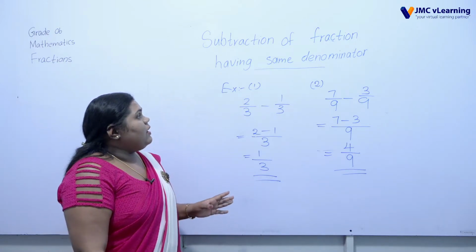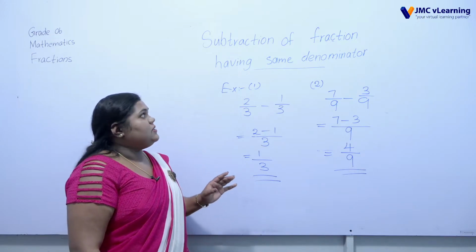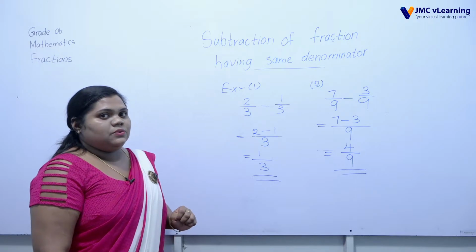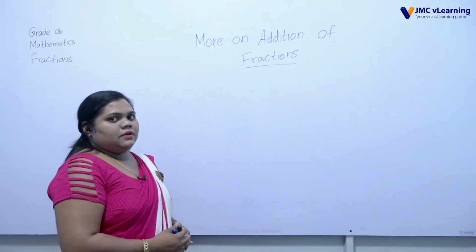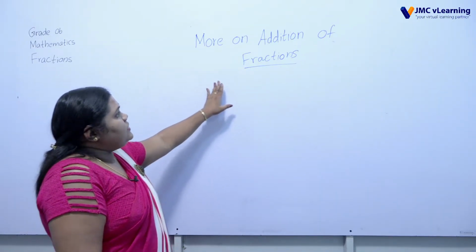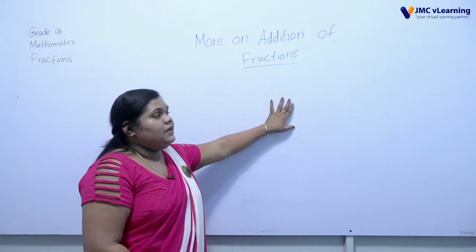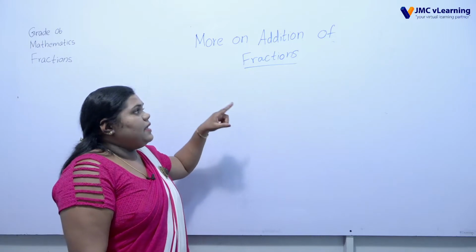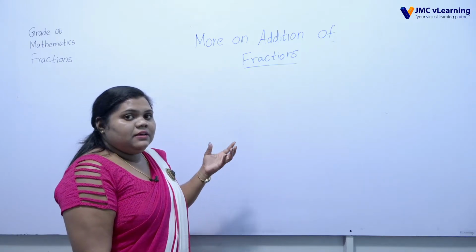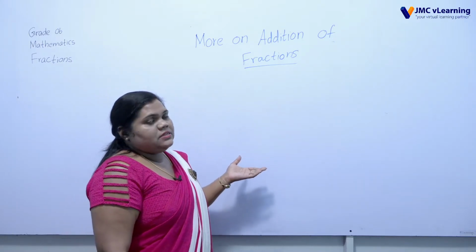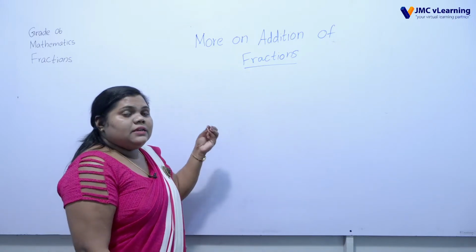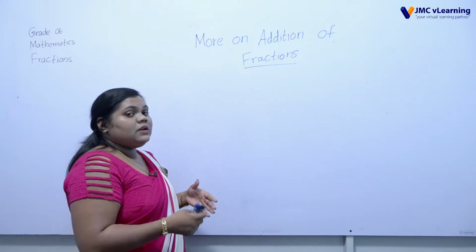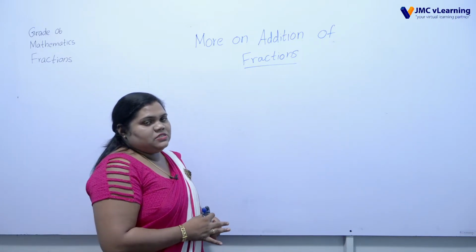Okay. Now after that we are going to learn addition and subtraction of fractions having different denominators. Okay, now get ready for that. Okay, more on addition of fractions. Earlier we have solved them because when we added, there were the same denominators. Now there are different denominators. Now we are going to learn how to add that type of fractions together.